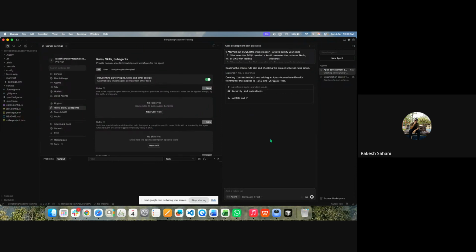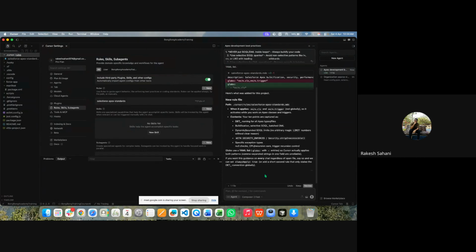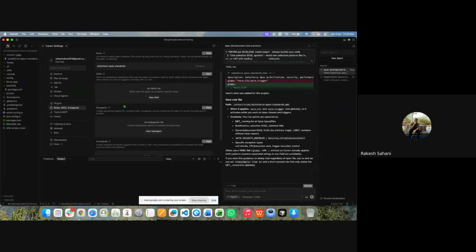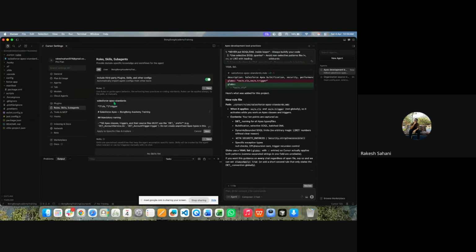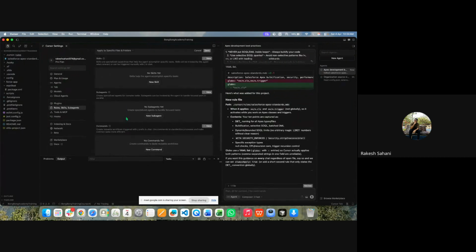Cursor AI generates the rule. If you see, Cursor has its file and it is creating one rule. Okay, keep it. And if you go to rules, here they are adding the rule. If you want to open it, the rule will be given here. That way you can set the rule.